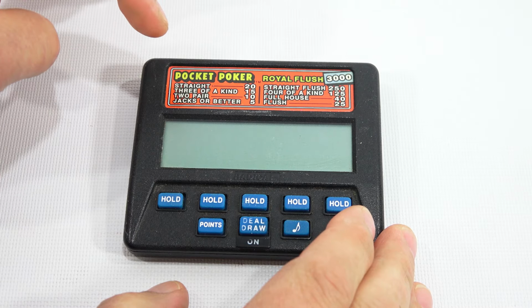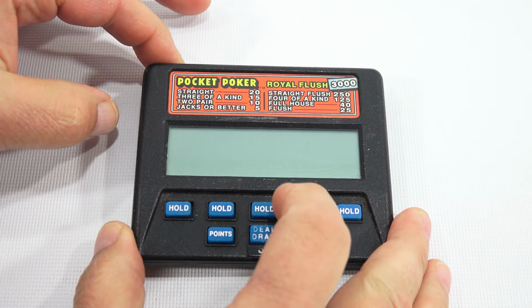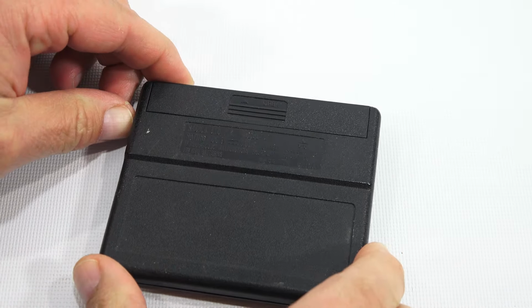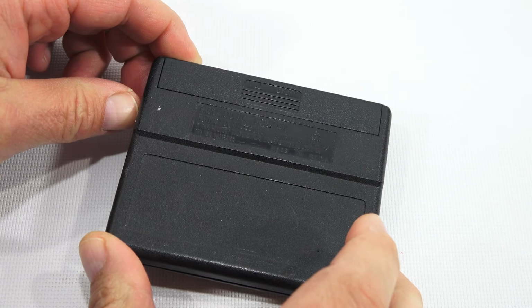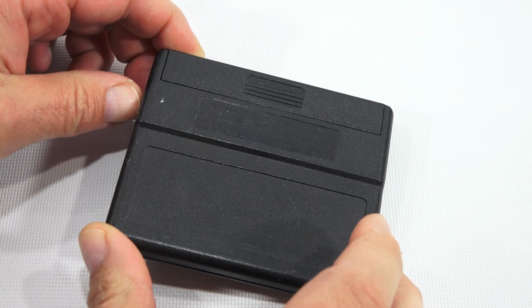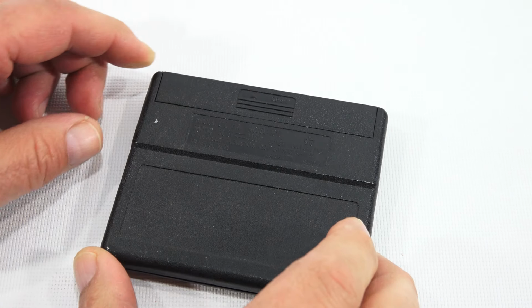Royal Flush 3000. You get a straight, three of a kind, two pair, jacks or better, straight flush, four of a kind, full house, flush. Now, it's a Radica, and I did another poker game, and you couldn't replace the whole hand. You had to at least take two cards out of your hand so that you can draw three. So this is model 1310, I believe.